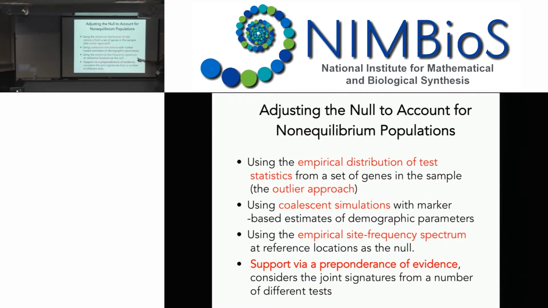Number 3, I could use the empirical site frequency spectrum. I pick a set of markers I think are random, use that as the site frequency spectrum, then compare that to the data I see. The key part is that if your null is background selection, which is the appropriate null, and I'm comparing a target gene on a certain chromosome, I want to compare it to an empirical site frequency spectrum where those markers are drawn from regions with a similar ratio of gene density to recombination. As you change gene density relative to recombination, you change the strength of background selection.